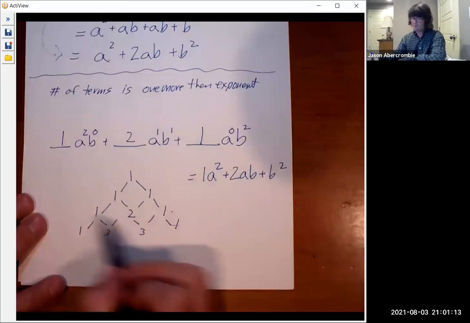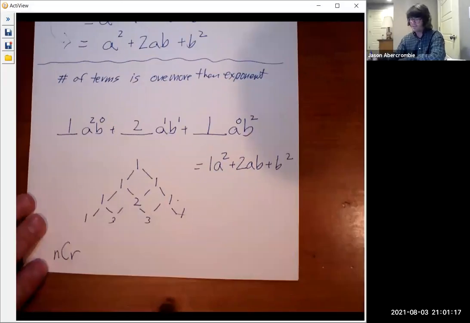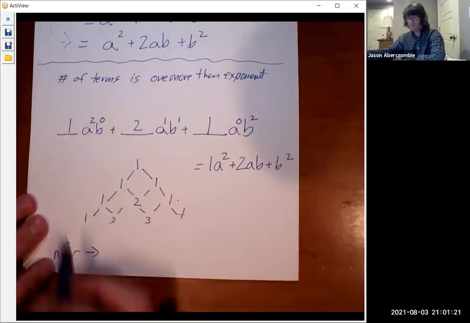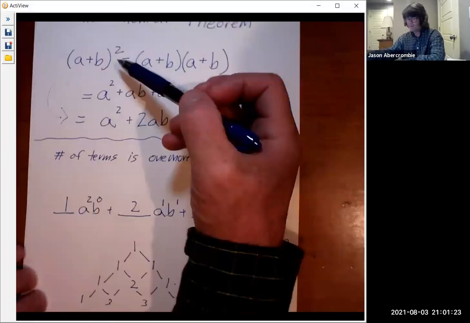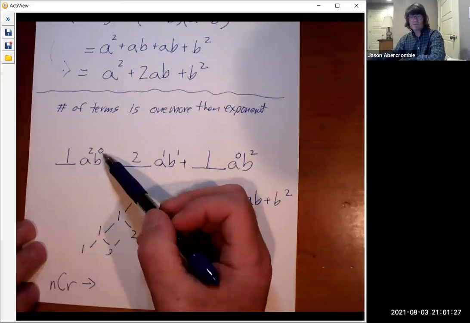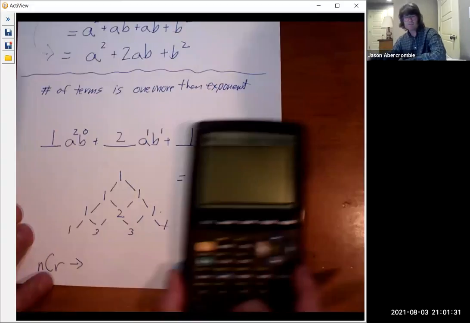Let's talk about these numbers again real quick. There's also what's called NCR on your calculator, which can get you there where N is going to be the original exponent. And R is going to be the exponent of the b. So let's just practice that real quick on your calculator. Then we'll do a harder one.